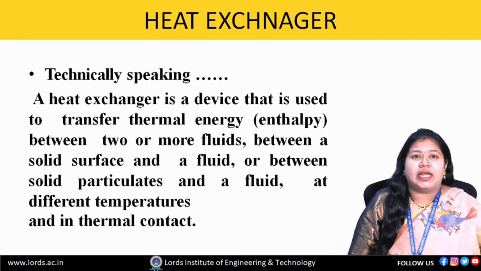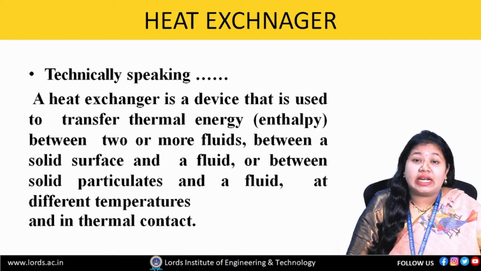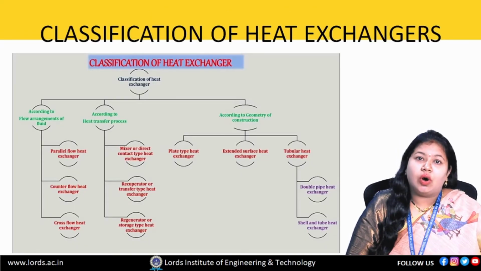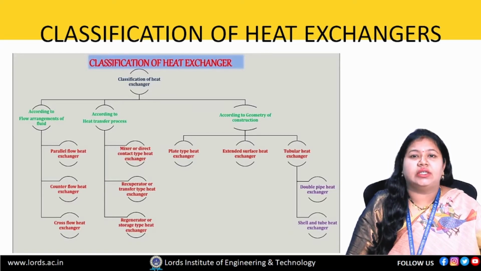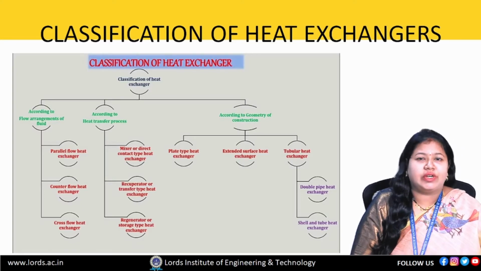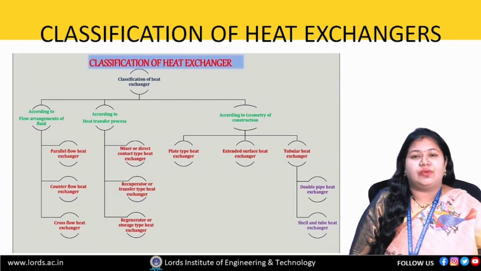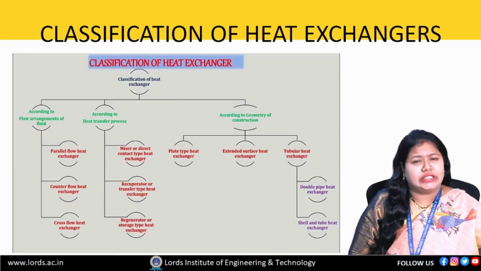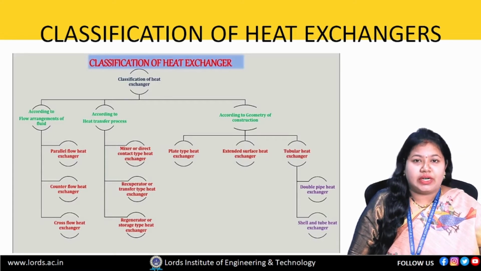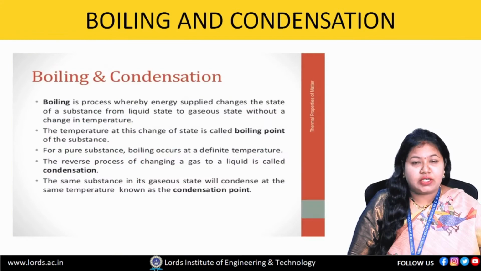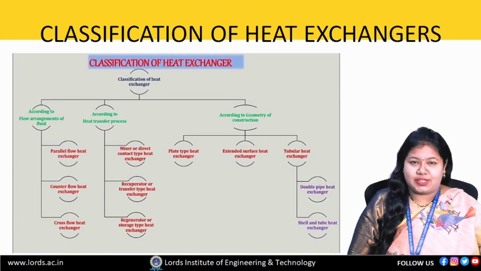Technically speaking, a heat exchanger is a device that is used for transferring energy either between two different fluids or between two different bodies. This is regarding the heat exchanger. Now coming to the broad classifications of heat exchangers, these are classified according to direct contact and indirect contact. The main classifications of heat exchangers are the parallel flow heat exchanger and the counter flow heat exchanger.